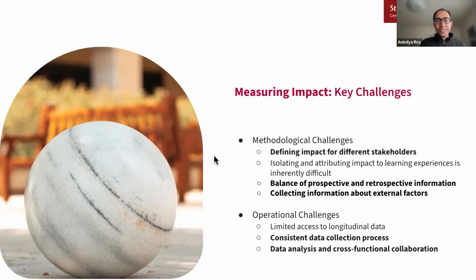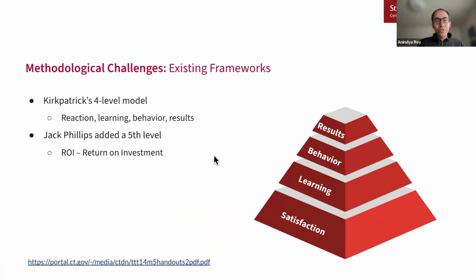Next slide, please. The bold-faced points are the ones that we are going to talk about in more detail, or have already talked about, like defining impact. In the next slide, we are going to talk about a couple of frameworks used most conventionally for measuring impact. The most well-known is Kirkpatrick's 4-level model, where you measure learner satisfaction, their level of learning, their behavior, and results that come from that training program.